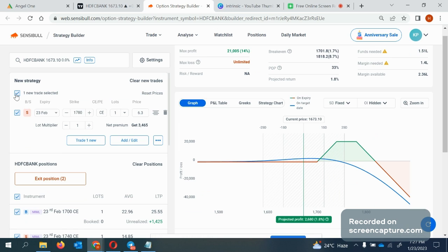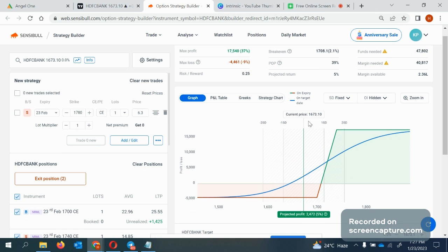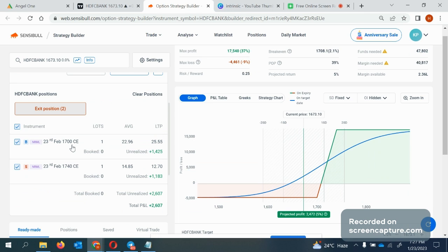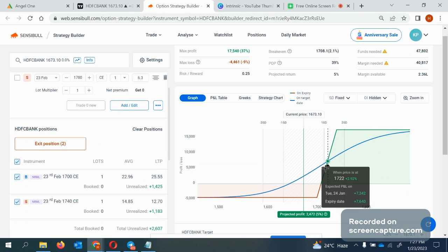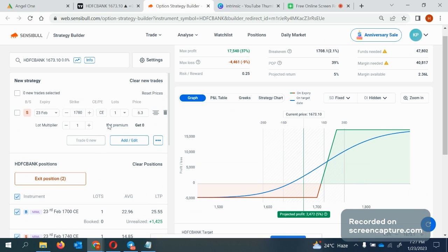That's the reason I've not done this adjustment. I've just kept it open, because I have another 40 days. Why should I do unnecessary adjustments? I'll see if it is coming down, then I'll convert it to ratio spread, right? If it is going up, then why should I convert it to ratio spread? Because I have another 40 days. If it is going up, so let me show you that tomorrow if HDFC makes let's say like 1.5% upside move, you will get 5,000 profit on a capital of 40,000.